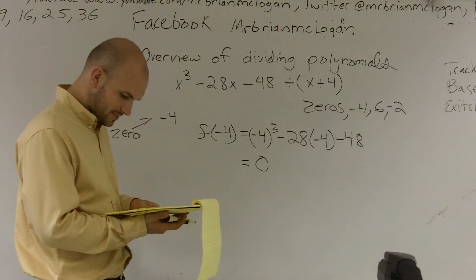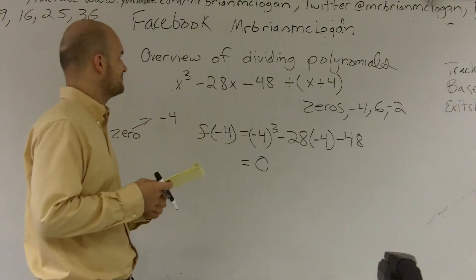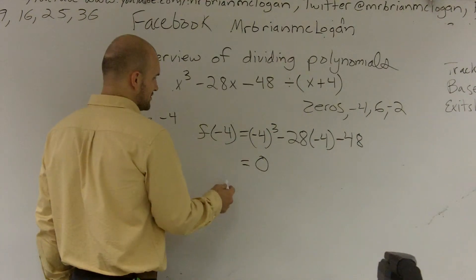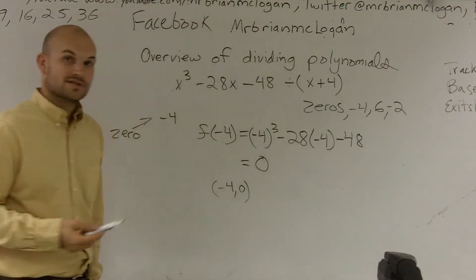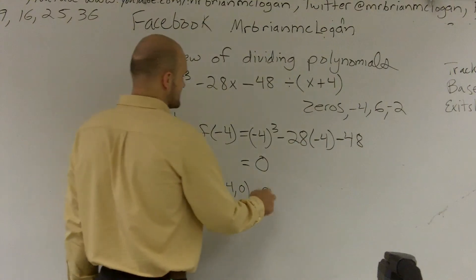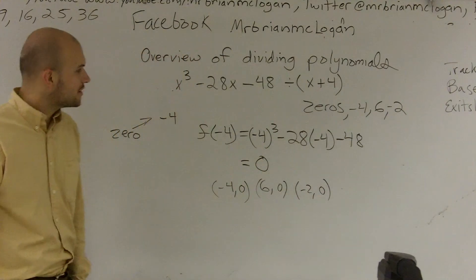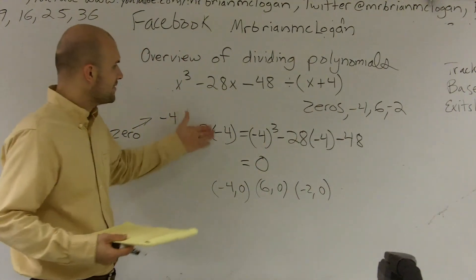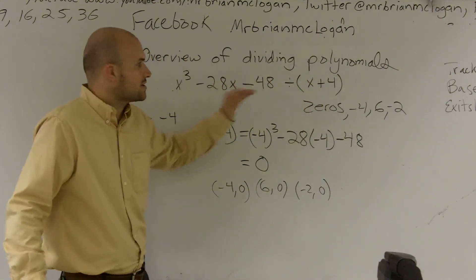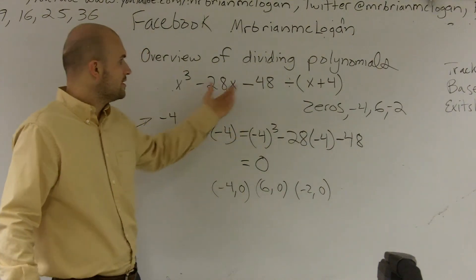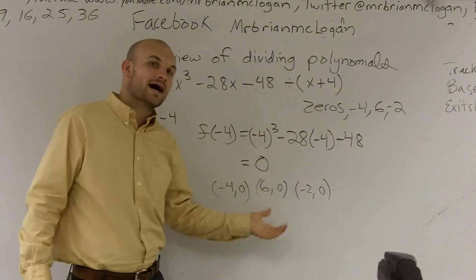And I really, that's really all I really need to say about that. So, you know, there's a couple of things. You know that's a zero. So since you know that's a zero, you can say that negative 4 comma 0 is an intercept for your graph. You can also say that's 6 comma 0, and also negative 2 comma 0. Those are all going to be intercepts of your graph. So whenever you plug in, evaluate, and you get 0, you know it's a zero. Or when you use synthetic division for a factor or long division and you get a remainder 0, well, you know that's going to be a factor. And whatever the remaining polynomial factored down will also be your other factors.